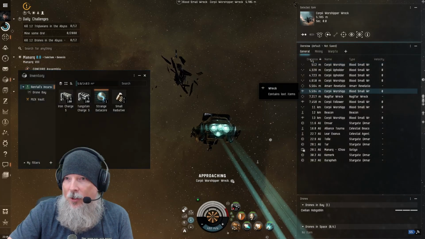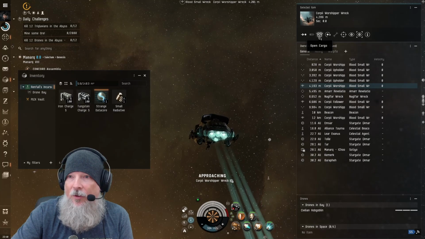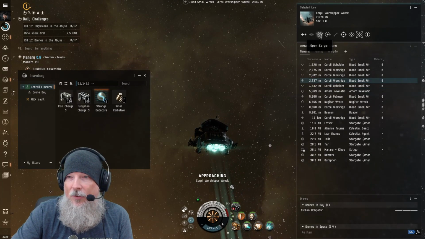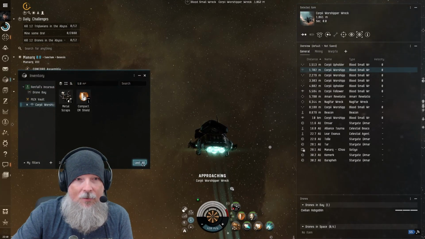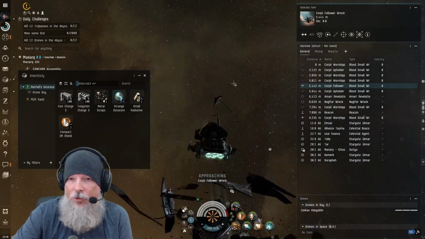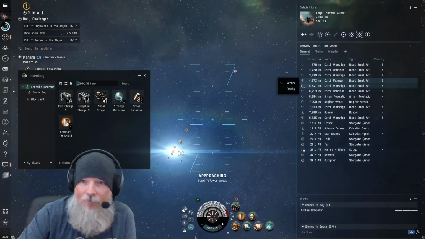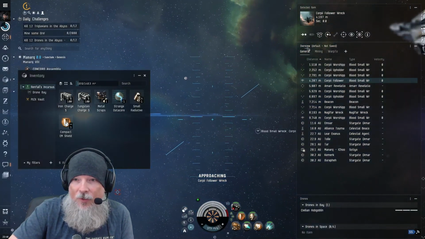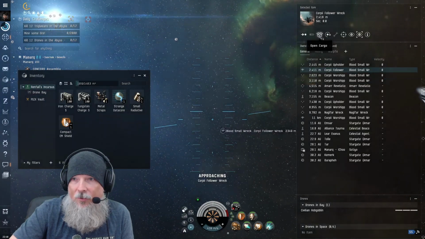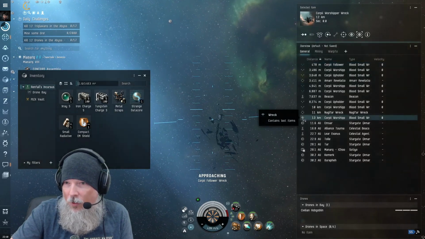Now we're going to go to the next one. We're going to click Approach. We're going to wait until within 2,500 meters. And pop it again. Loot All. Go to the next target on the list. Approach. Again, you could do this all from first person if you wanted to. Switch between the POVs. And 2,500. Loot All. And then I think we have one more over here.